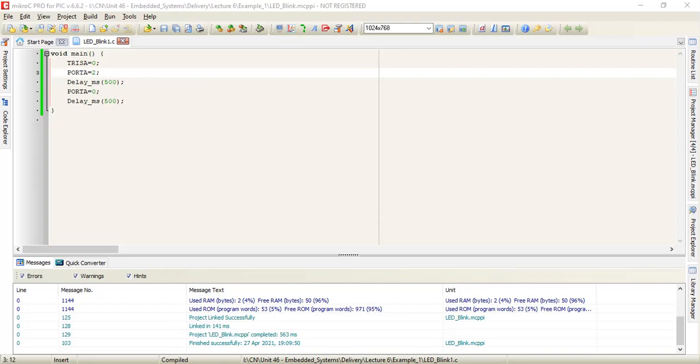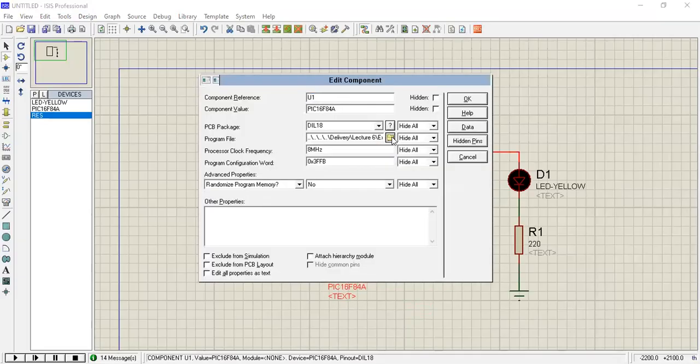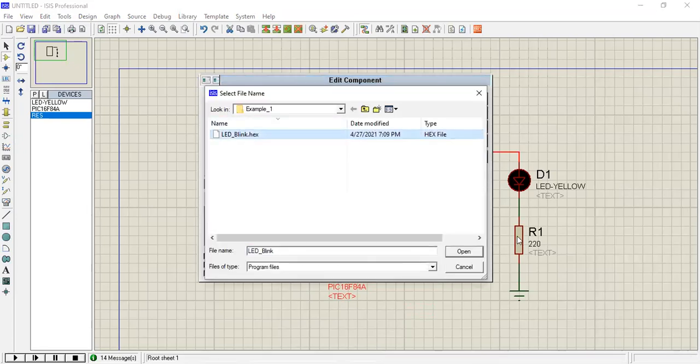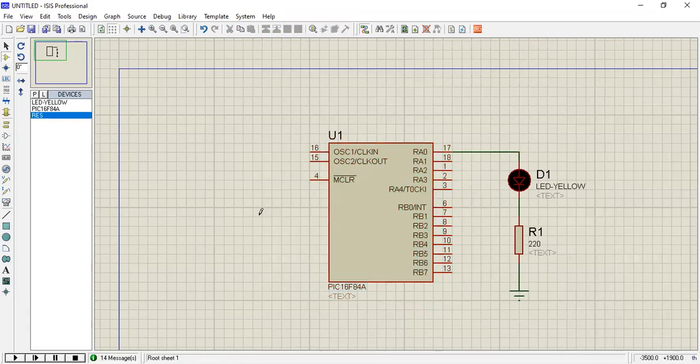See, can you see? Okay, so I have done this. From here, if I run this, can you see the RA1 pin? It is blinking, but since we haven't connected our LED to that, it will not appear, right?